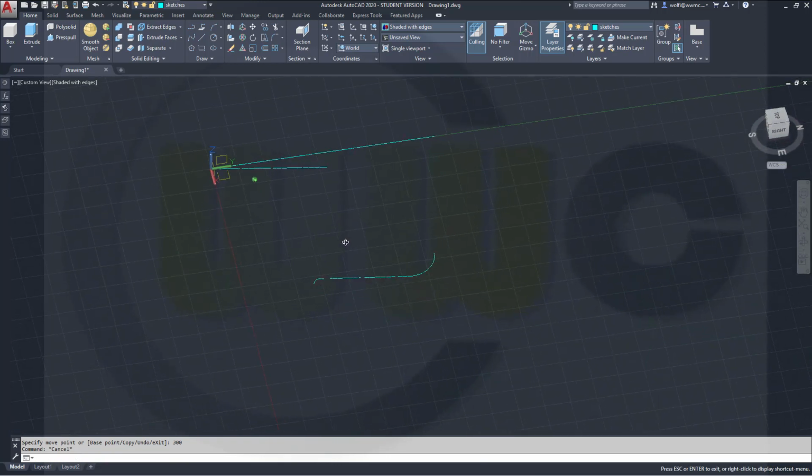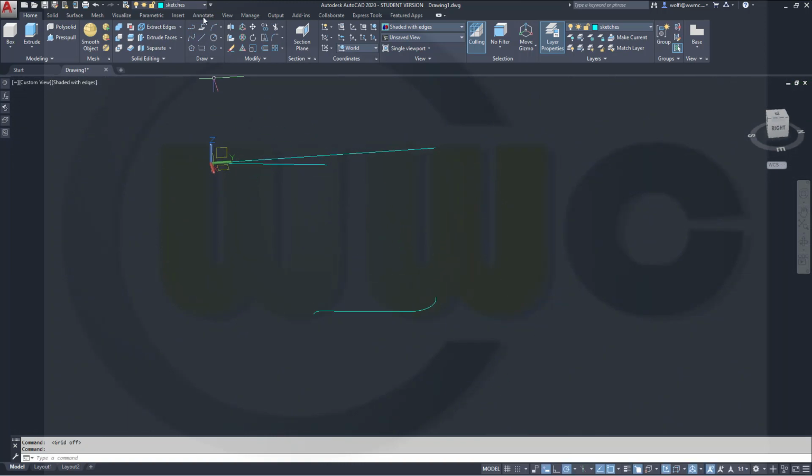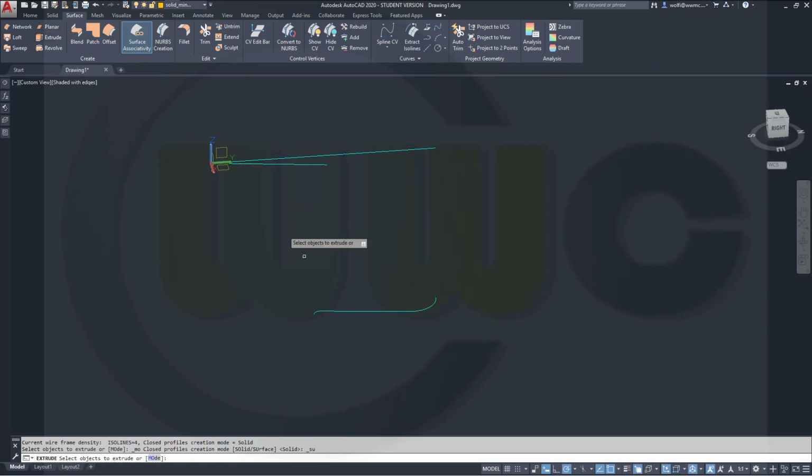Let's hide that grid and make an extrude. So switch to a different layer, maybe this one, and make an extruded surface extrude right here. I want to extrude that polyline, right click in that direction, and maybe 20.